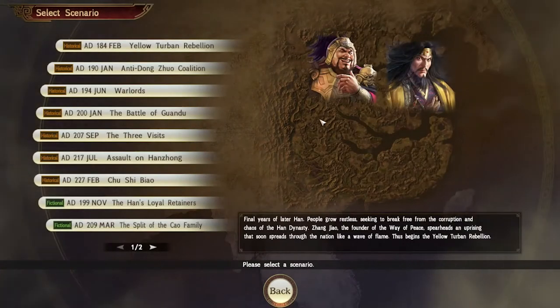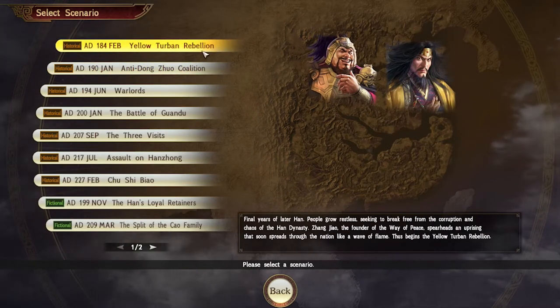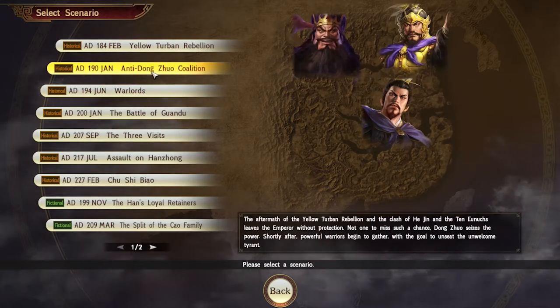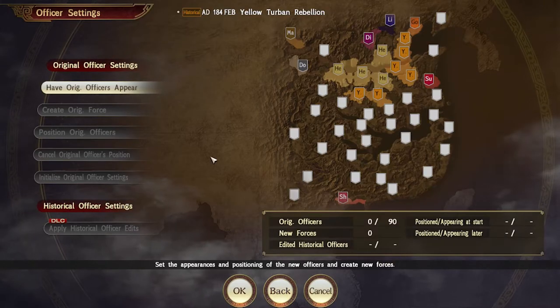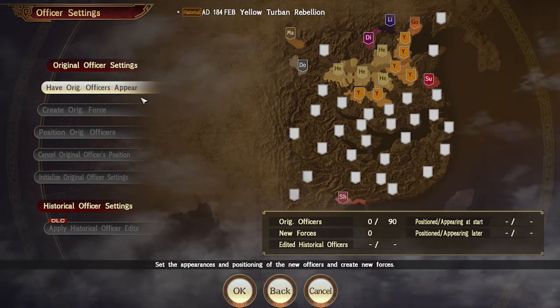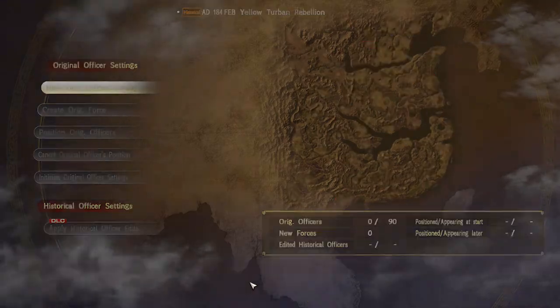I'll go ahead and just start the earliest campaign, which is the Yellow Turban Rebellion. You can try other historical events if you want to, but I'll be going with the Yellow Turban Rebellion. Alright, so the setting over here is about having original officers. I won't be using them. We'll just be going through the basics, so we don't really need them.